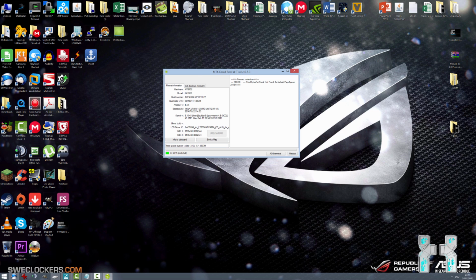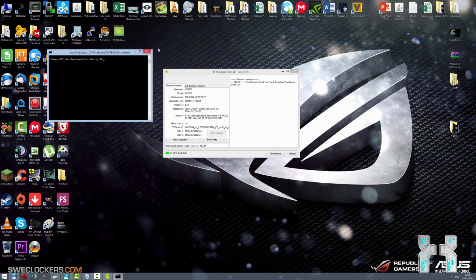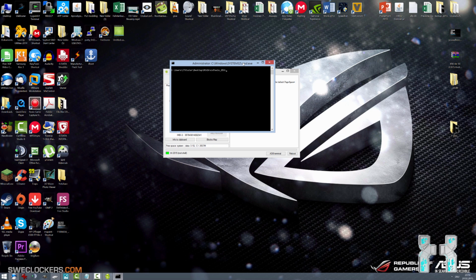Now here you should see all the details about your smartphone. So the hardware, the SoC, then here the build number, the model number and all that, and also your IMEIs. But what we're going to do right now is go to ADB terminal, because as you can see, you get an error message here. That means backup maybe won't be possible. Sometimes it's possible to dump just the system image, but sometimes it just doesn't work, and in this case we're going to open up a new ADB shell. So just go here to ADB terminal, and this will open the ADB shell.